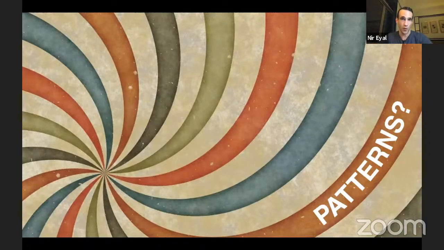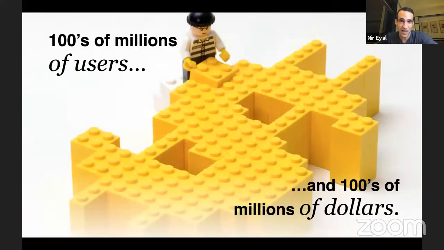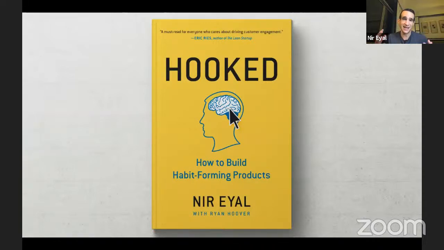When you think of a habit-forming technology, what do you think about? You probably think of Facebook or Twitter or Instagram or Snapchat or TikTok. You think about these world-changing companies that somehow have changed the habits of millions of people, if not billions of users' lives, and of course, in the process are making millions, if not billions of dollars. So how do we do that? How do we learn from these companies and take the lesson, the psychology behind how these companies get people hooked, so that we can use these techniques ourselves?